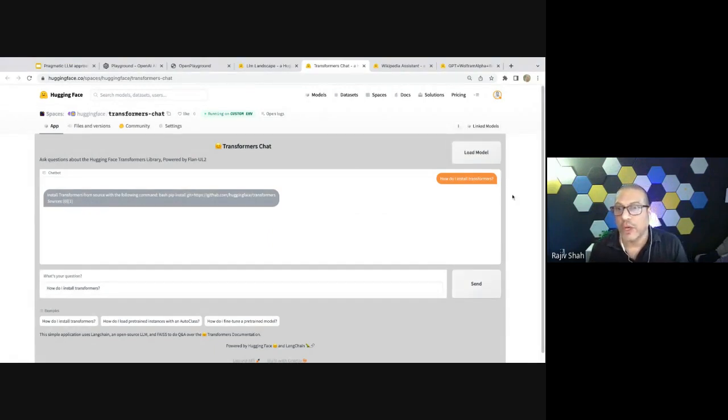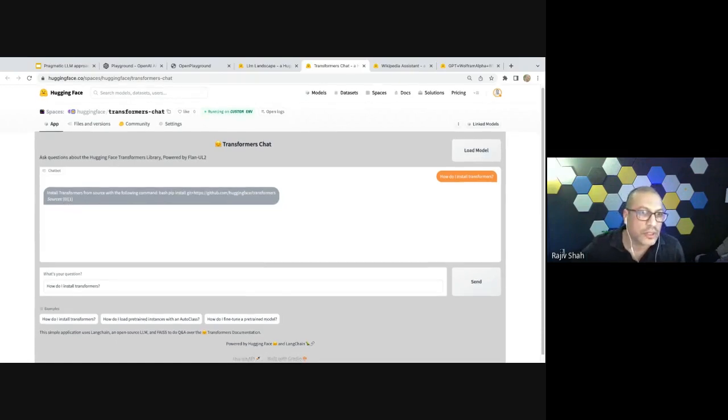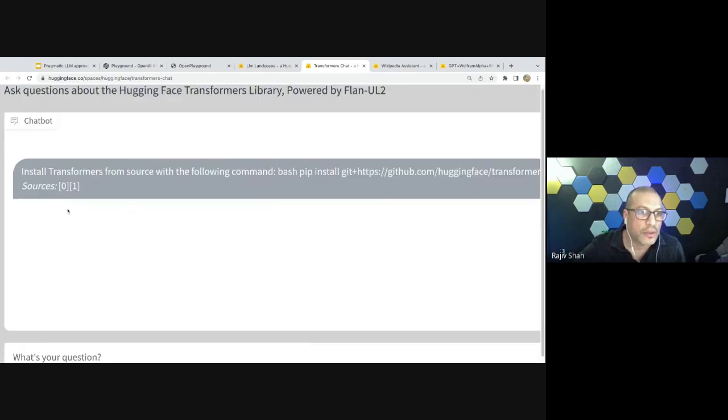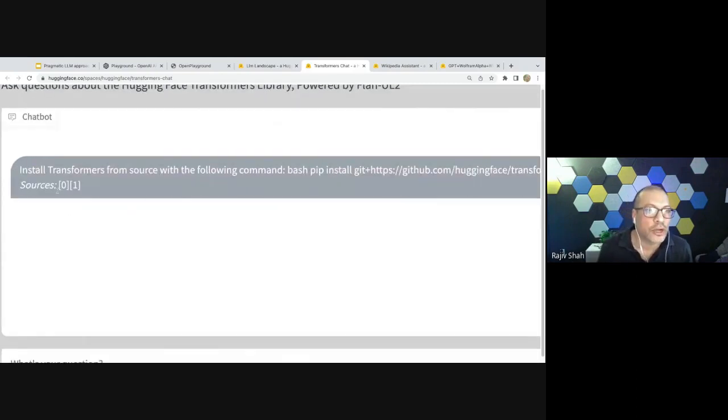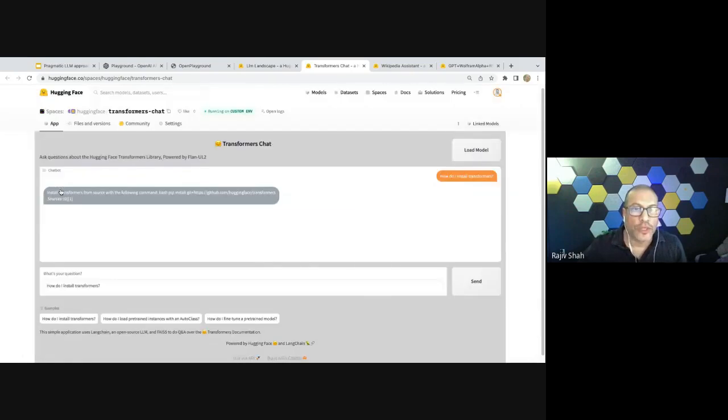And then we're going to use those classic information retrieval techniques. So when I ask it a question, like how do I install transformers, it goes out and gets those sources of information. And I can see here, in the sources over here, I don't know if I can zoom in or not, I have these sources where I'm able to link, and you can see the URLs changing at the bottom. He's linked the sources here for this query.